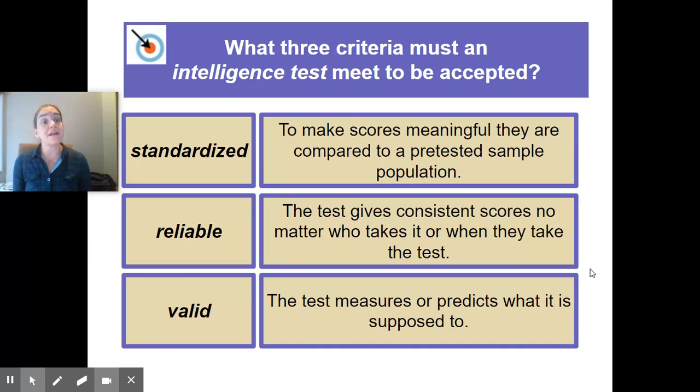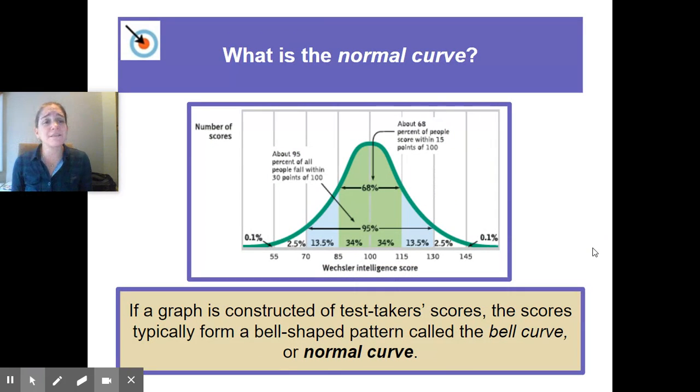Reliable scores mean that you get the same scores on the test, no matter how many times you take it, and who takes it. And valid tests are probably what we strive for, but really struggle with. The test is going to measure or predict what it's supposed to measure or predict. So a test can be reliable and not valid. If you were taking a test in psychology, but all the questions were math questions, and it was a well-built math test, it would be reliable. You would probably perform decently on that test. However, it would not be a valid representation of your psychological knowledge or abilities.